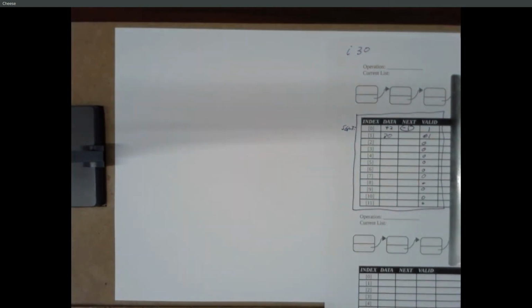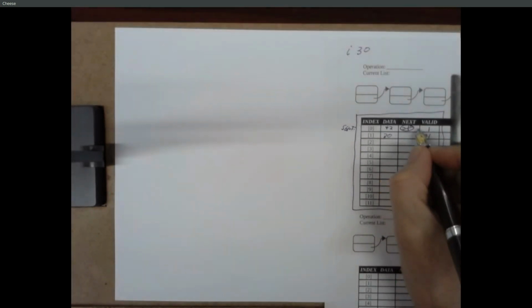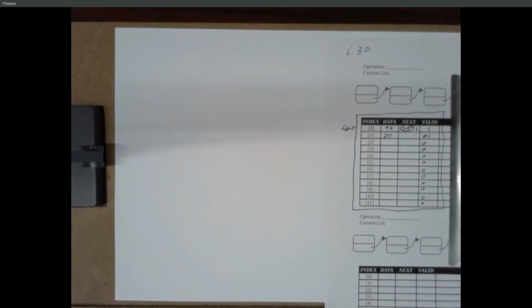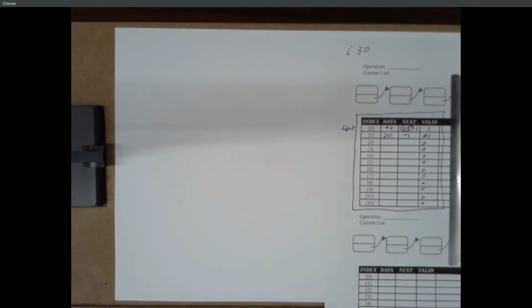Okay, good. So next to your sentinel node should be 1. The sentinel node should point to that. So change the sentinel node's next to be a 1. And then the actual one would be, well, -1. And then set the new node 30's next field to be -1 to say that's the end of the list. So everybody good with that?